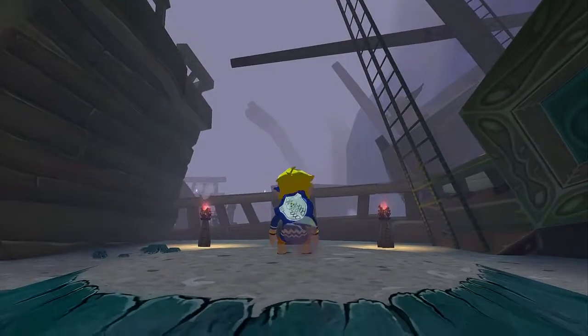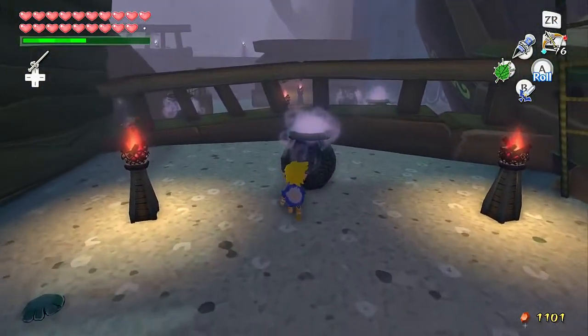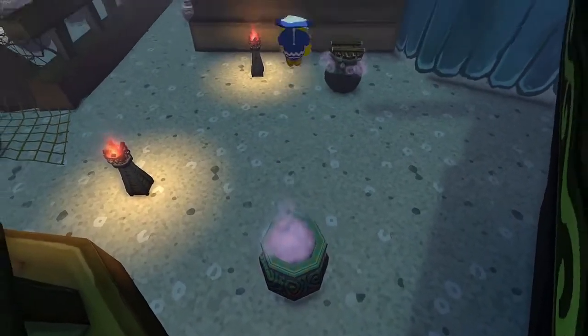I just realized the whole island is actually shaped like a shoe. Like the bottom of a heel. Anyway, look at this spooky place. Bunch of pots. Pots. Everywhere.